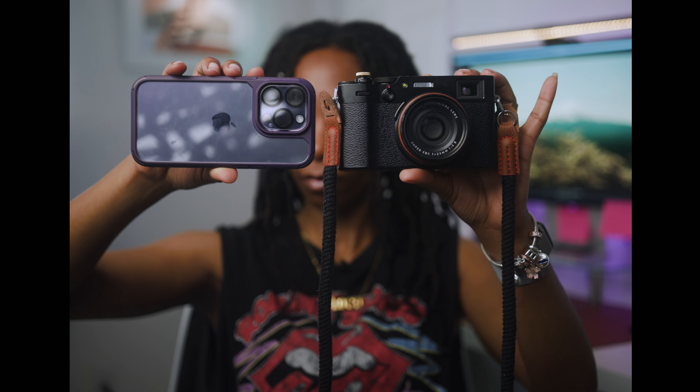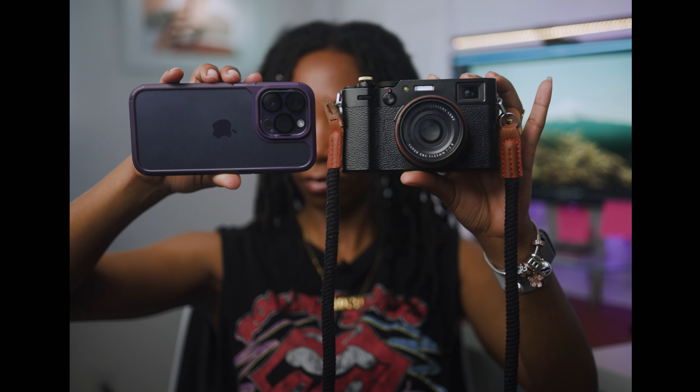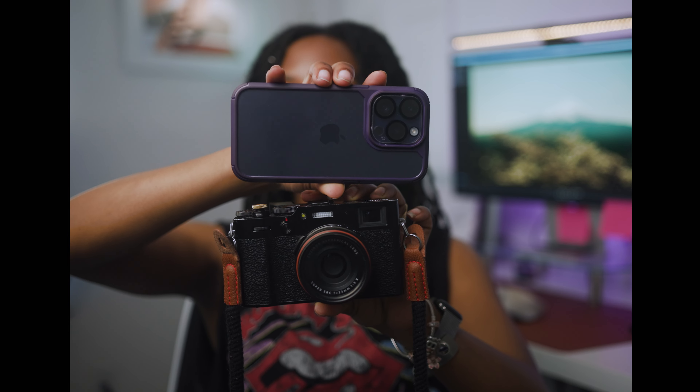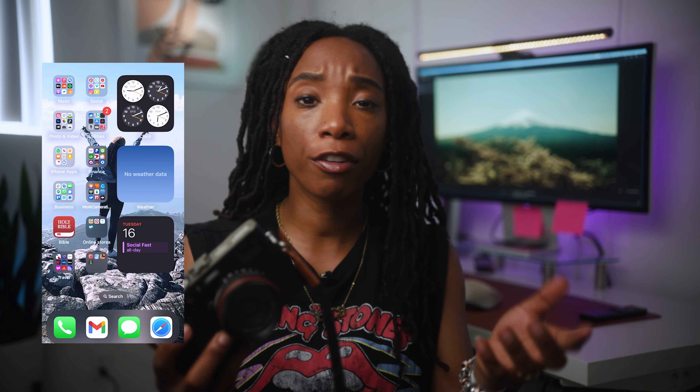One thing Michael mentioned was the fact that taking it to concerts — since it doesn't have an interchangeable lens — you can actually get away with bringing it in, because venues deem professional cameras as cameras with interchangeable lenses. It's also small enough to fit in those small purses they only let women bring. I pair this with my iPhone; sometimes the iPhone doesn't work well in low light or can't get the quality you want, so pairing them is great. And I truly get the hype of this camera.